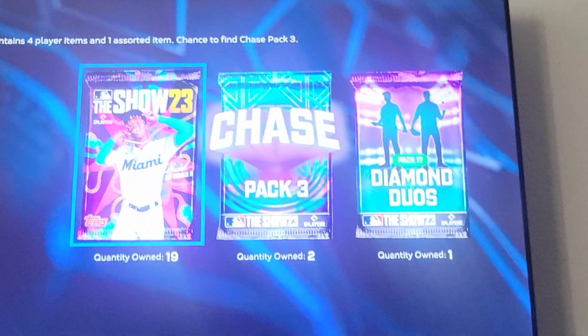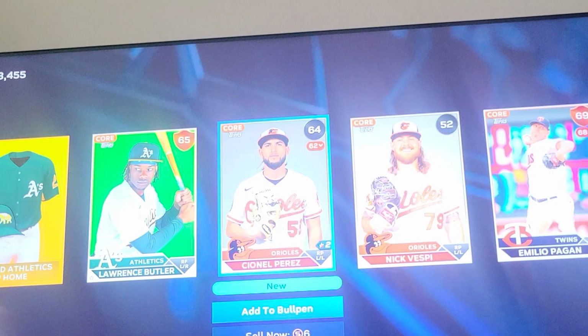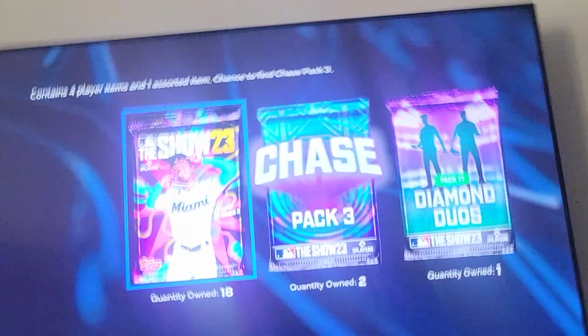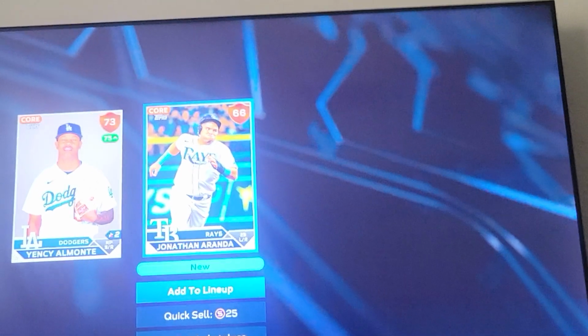All right, now we open them all. 10. Okay, we're going to, and we're 9. Opening a diamond duos pack. I'm opening 9, or I'm opening 10. How is he only a 6? How is he only a bronze?